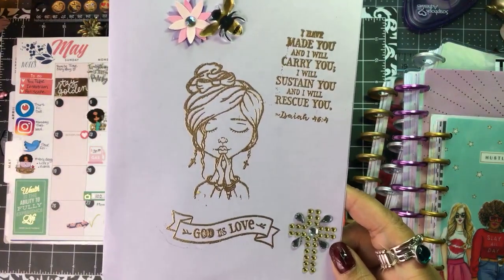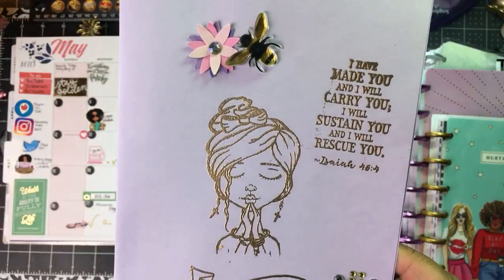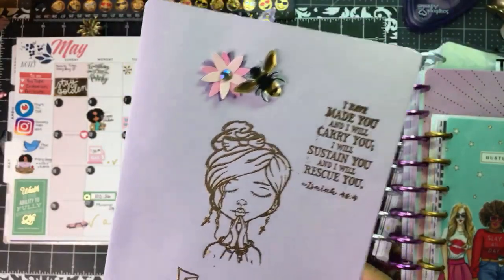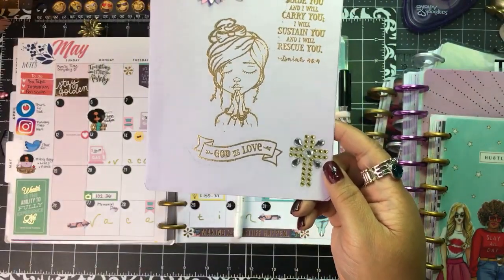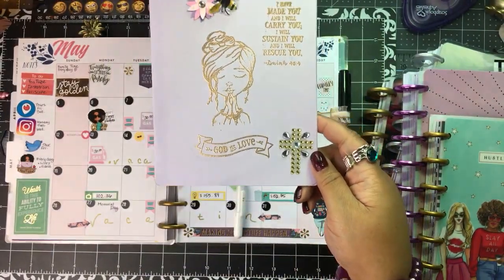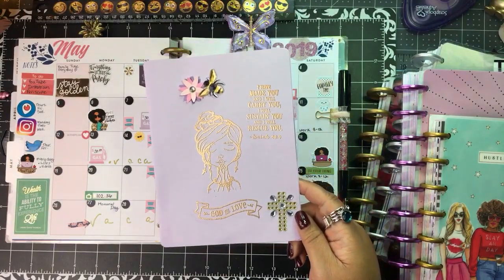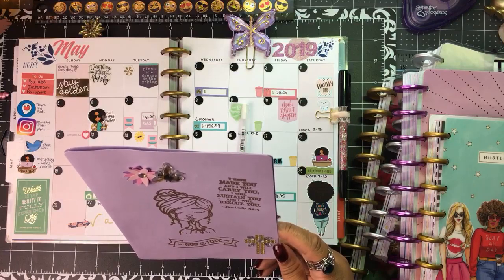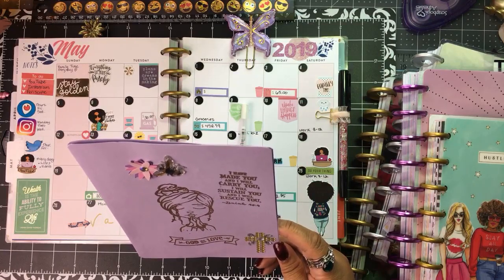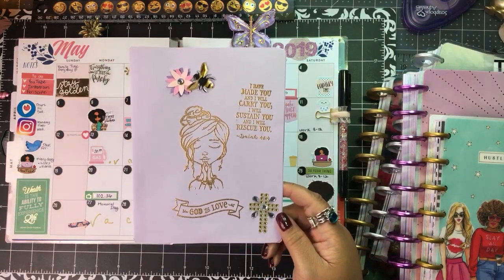And then I made this one. I used a die cut on this one and laid the flowers, and I made the flowers and glued them down. I put a gemstone and then a bumblebee on there. And I made this one too. The saying is, I have made you and I will carry you. I will sustain you and I will rescue you. Isaiah 46:4.